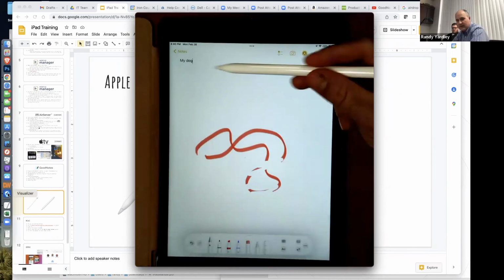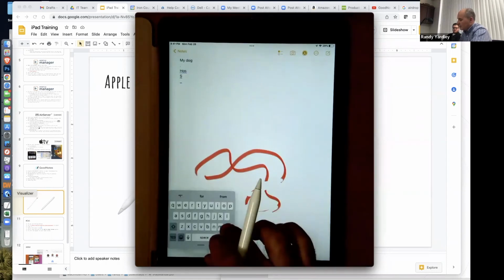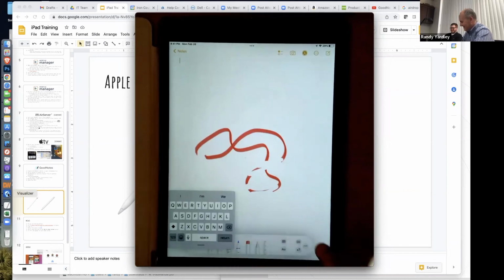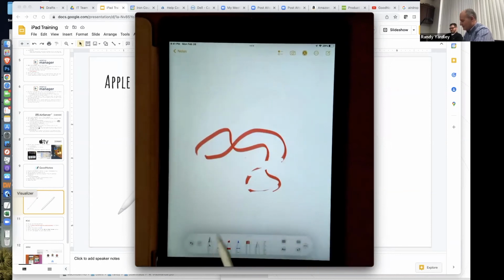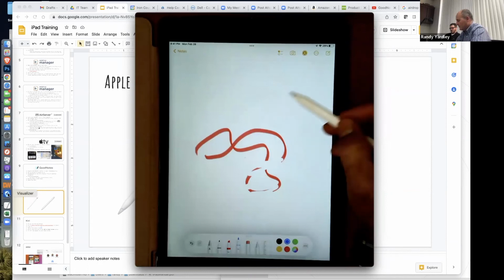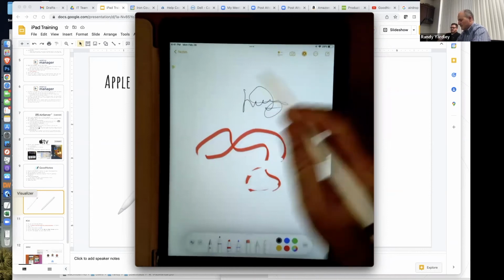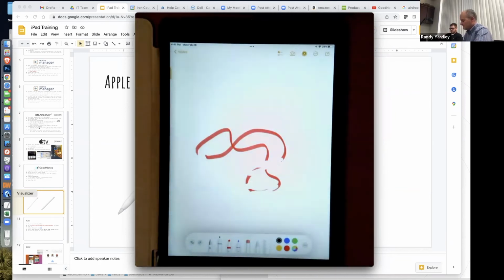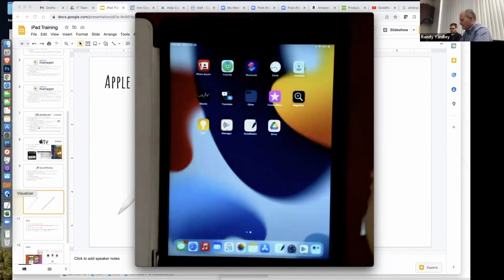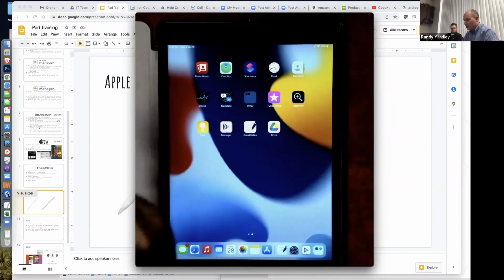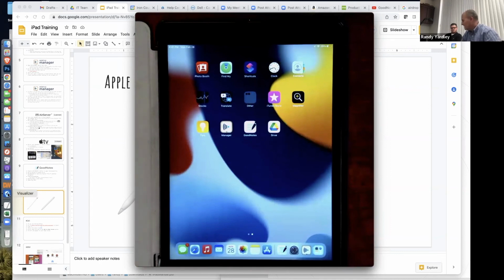dog. Now notice what's happening right up here, my dog. So you'll have to practice with that pencil. It's not quite as handy as I thought it was going to be, but this is the text recognition one. So we have different tools here that we can use in our notes. Okay, so Apple Pencils and charging them and everything. Hopefully you had a chance to work with those, and they can be a great tool for you, but you will need it for GoodNotes especially. Anything else before we move on to the next thing?